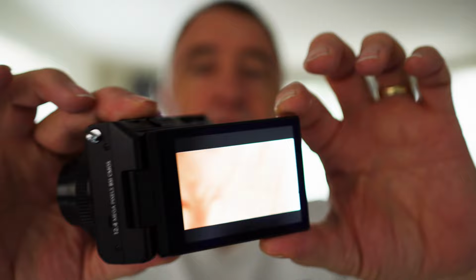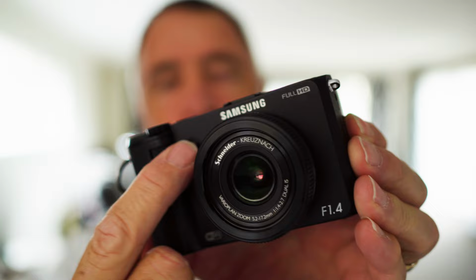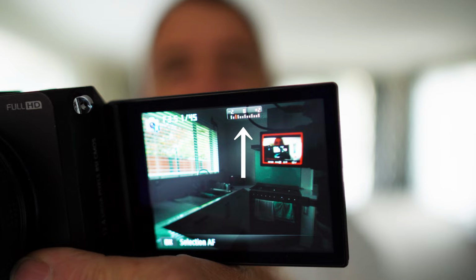Now, also, it does have an articulating screen, so you can switch it around and then turn it back in on itself. Now, it also does have a front dial. I hope you can see that well enough. Not sure if you can. But it's a little dial for changing different parameters. I'm just gonna turn it on. If I turn that dial, the exposure compensation changes, as you can see by the picture. If I hit it again, the aperture changes.